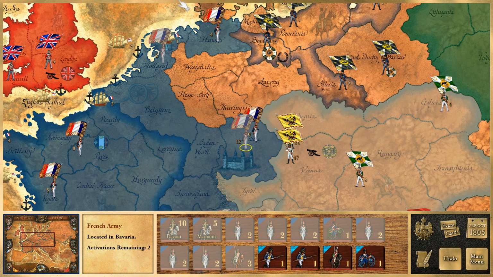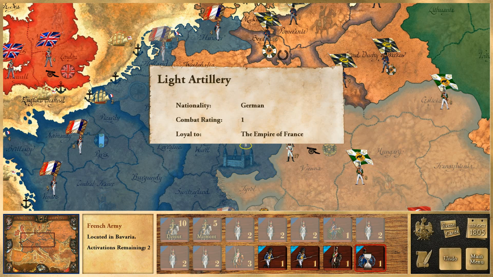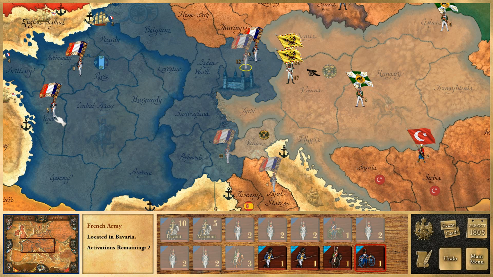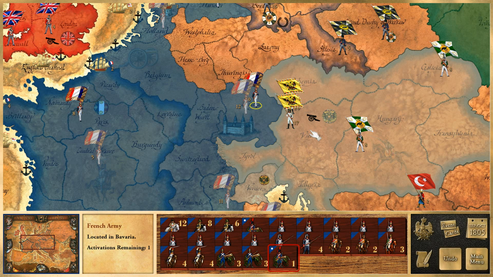We have 2 activations left. If you right click on a unit, it'll tell you we got 1 light artillery. That's all we have in that army, huh? We need to get some more artillery. Yes, this guy's coming up to help. So we have 1 left. Of course, you know what that means. We're going to be bringing up Napoleon. We have to kick him out of Vienna because the longer they're at war with us, the more chance Russia brings her units over.